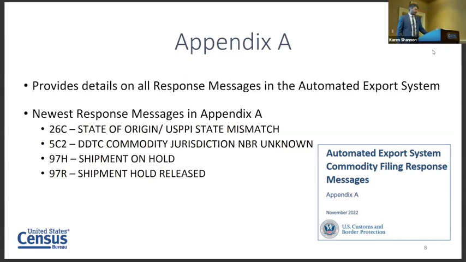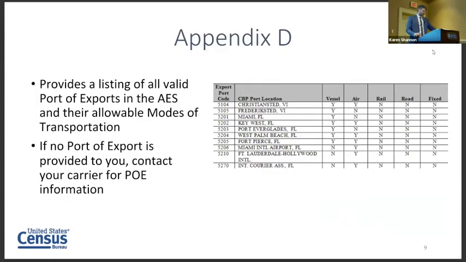One that's kind of unique and hopefully will be a really valuable resource in the future is the 97H and 97R. If you've ever had your shipment placed on hold by a customs officer, this will improve that process, because the 97H is an opportunity for the customs officer to send an upfront notification back to the filer, telling them that their filing is on hold, and then allows you to go make the appropriate corrections for them to allow you to move your goods. 97R, or H is the hold, R is obviously the release.